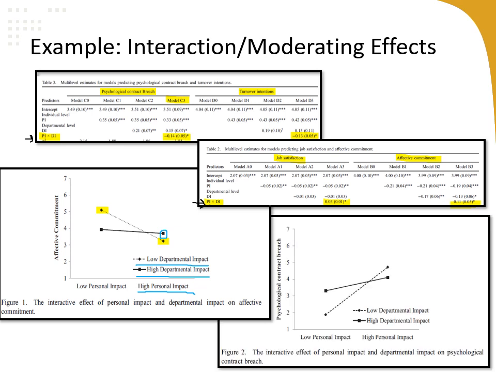Another figure, when you're looking at something where you actually want low scores. So you want psychological contract breach scores to be low because that's a bad thing. So who has the worst outcomes in this case? Who has the highest level of psychological contract breach? Yet again, those with the high personal impact, situated in a department with low departmental impact. And then yet again, who has the lowest levels of psychological contract breach? The low lows. You aren't experiencing budget cuts personally, and your department is not either.